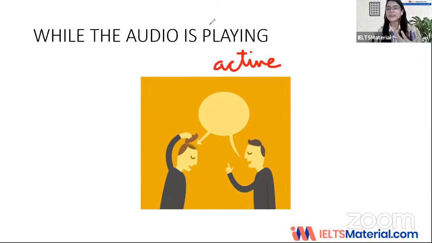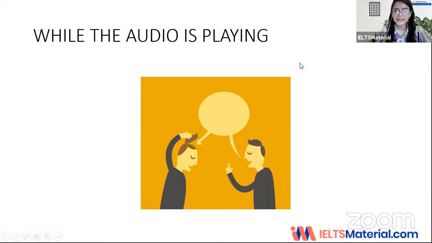Active listening is when you are not just listening for the sake of listening. You are listening to actually absorb information. You want to understand what the audio is all about. This is what is required in your map labeling. You must be vigilant when the audio is played so that you don't miss any of your answers. Once we have discussed all our tips and tricks and revised all of these things, let's try and apply this in a question. Let's move forward.